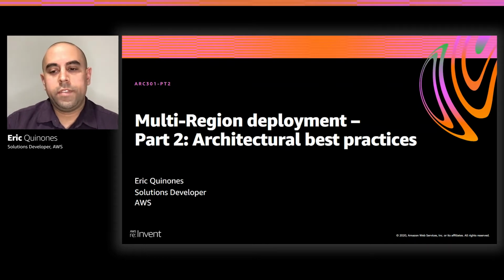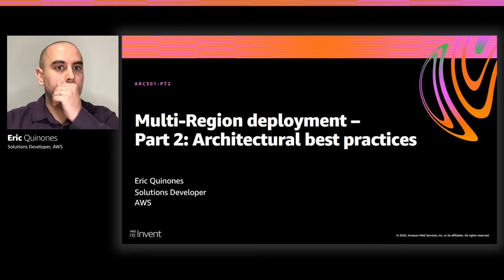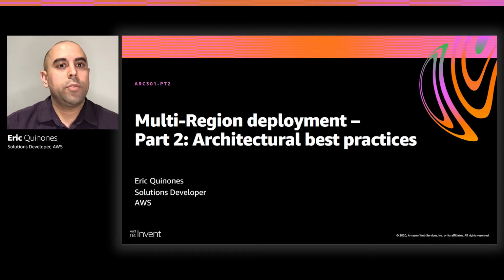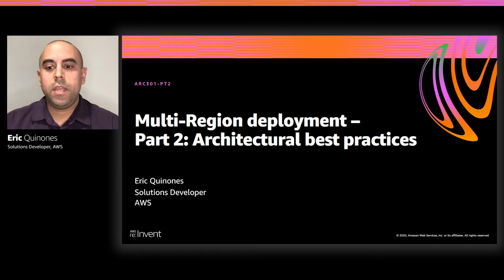So Part 1 of this series talked about needs, challenges, and approaches for multi-region deployments. Some of the reasons you might want to do that would be latency reasons. You want to reduce the latency for your end users. You might have some business requirements, such as compliance reasons, where you might need to have multiple regions in your architecture. And then the final one is disaster recovery, which is what we're going to be discussing today.